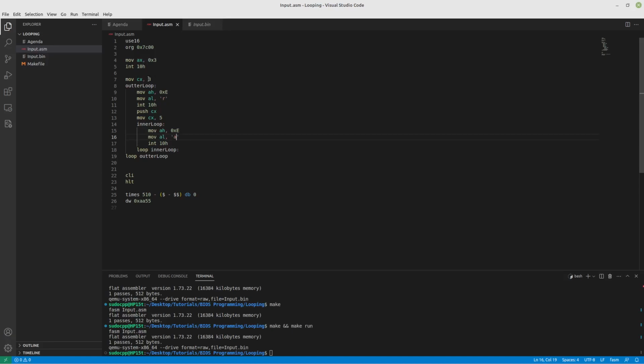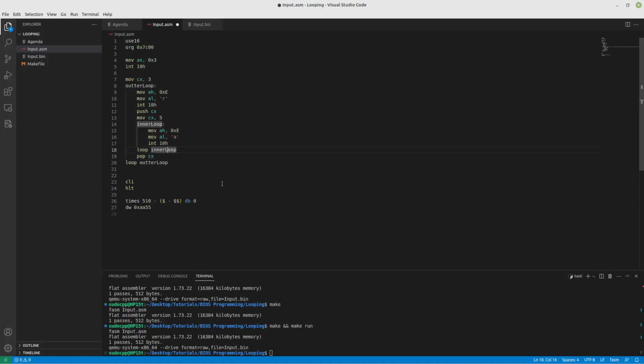So what should happen is we start out with a 3. We are going to display the letter R. We're going to save that 3 out on the stack, set our counter to 5. We will run that 5 times here, and then we need to find a way to get CX back to that 3 that we stored on the stack. So we will pop the stack and put it back onto CX.